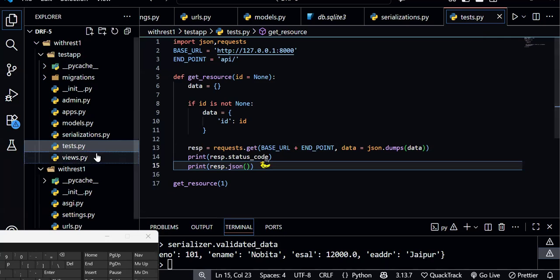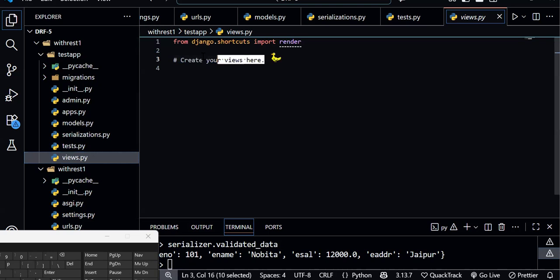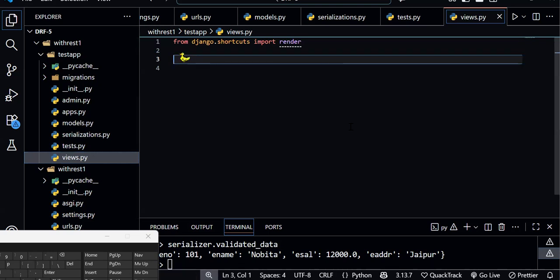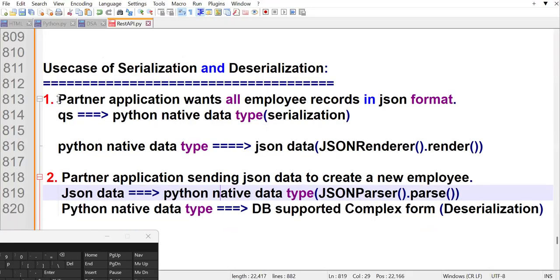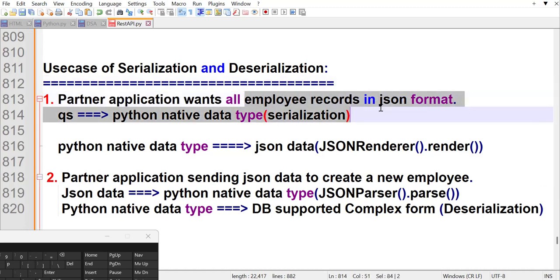Okay, so now let's create the view. Before creating the view, let me tell you what we are basically doing. We are working on the first use case, which is that the partner application wants all employee records in JSON format. Right now the records are stored in a complex format, the database-supported format.